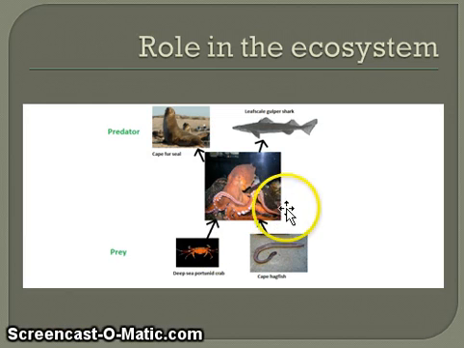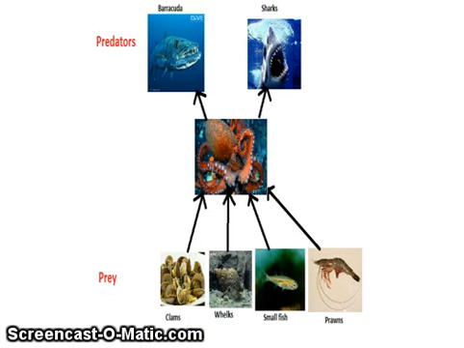This is a food web of just the southern giant octopus. Now, their main predators would be the Cape fur seal and the leaf scale gulper shark, and their main prey would be the deep sea Portland crab and the Cape hagfish. However, other octopi may be preyed on by barracuda or other large fish and sharks, and their prey would be clams, whelks, small fish or prawns.